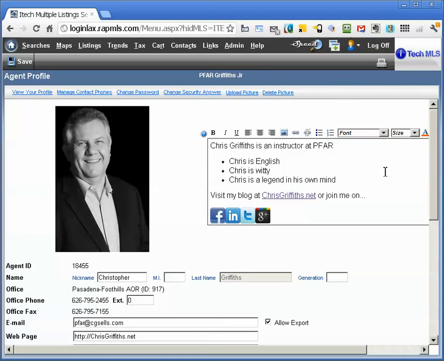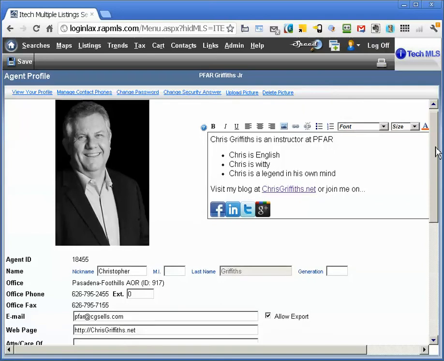Okay, you'll notice that there is a box over here on the right. You can put in any additional information you want here. Now the system is going to include a signature that has your office, your phone number, your website, your email, etc. So you don't need that to go there, but you'll see that you can put in some information about yourself, you can put in links to other websites, and if you want to you can put in social media links and what have you. I cover that in more detail in Class 3.